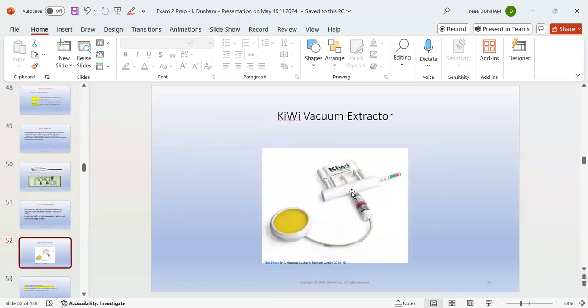This is called a vacuum extractor. So you see it has a circular format here, and you put this on the baby's head. It's on the side of his head. You never put it on the fontanelles, which is the soft area of the baby's head. So you put this on the side, and this is a little pressure gauge. And the nurses, we actually set the pressure.